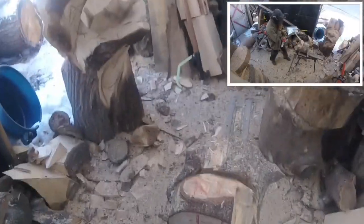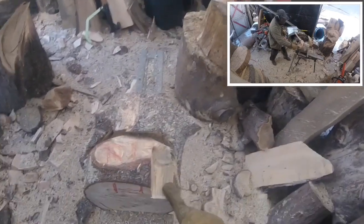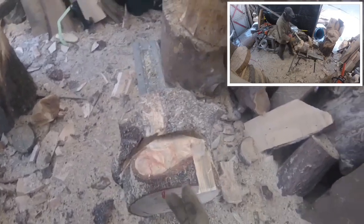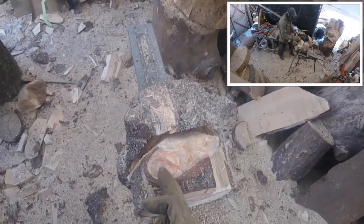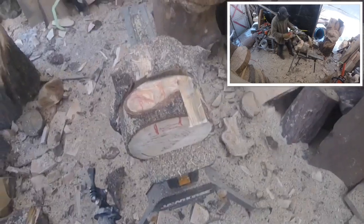Okay, we can't go too crazy going down and in, because we've got to make sure we have enough room to carve those arms that are coming out, okay? So keep that in mind. Now that I'm on to the other side, I'm just going to make a straight cut, and then we'll come in and get that piece out.